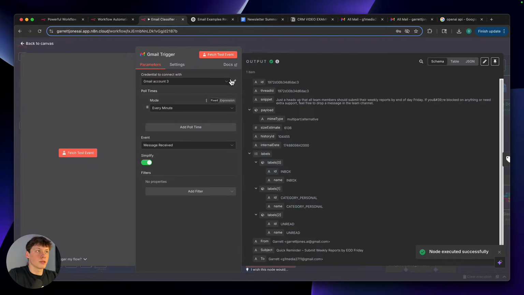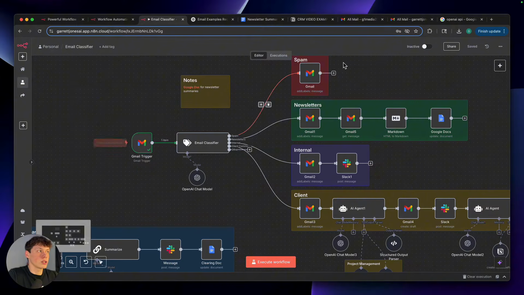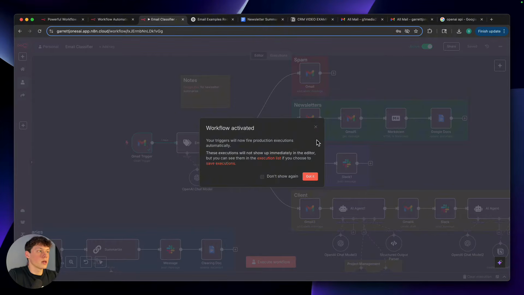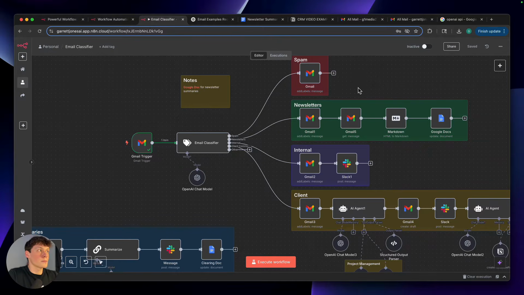So what I'm doing here is I'm just continuously fetching my new emails until I've actually made sure that I received that email, so we can just make sure that it is going through properly and executing on the correct email. So how this would normally work is you would just change this workflow from inactive to active, just like this, and it would then wait for your emails.